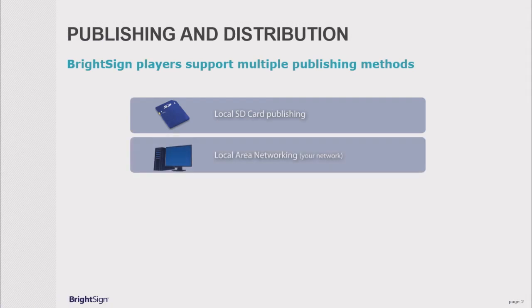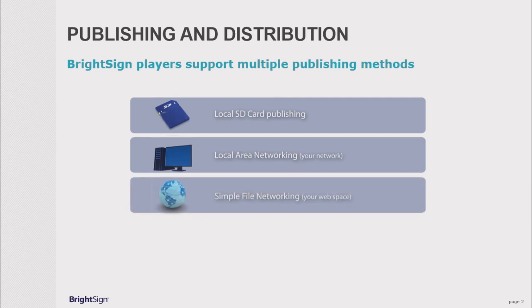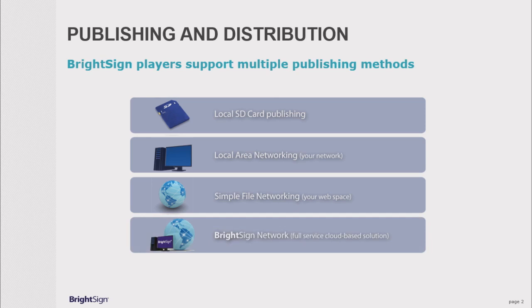You can publish directly to a player over your local area network. You can publish to players anywhere in the world through a web server set up as a publishing point. We call this simple file networking. Or you can publish to players anywhere in the world using the BrightSign network service, our hosted service.